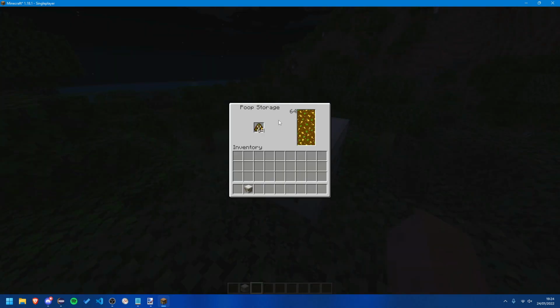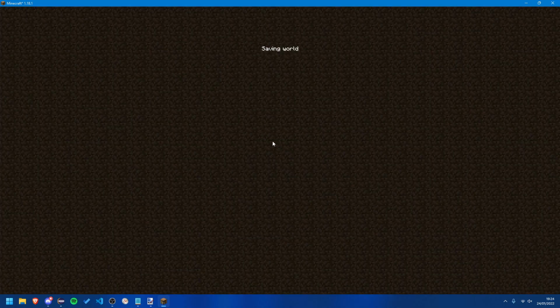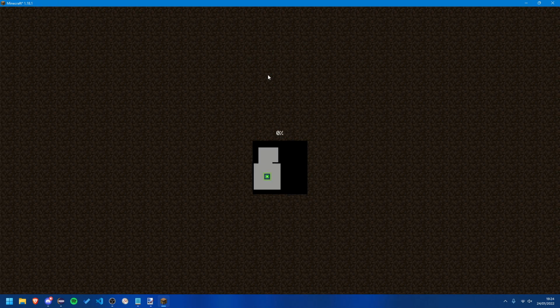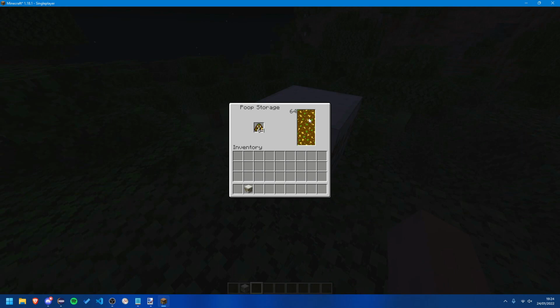And obviously that stays when we close and reopen the GUI. It also stays when we close and reopen the game, of course. I mean, why wouldn't it? Wouldn't really make any sense if it didn't. We can just double check anyways, just to make sure that it's not going to act all weird on us. Here we are. That is fine. So yeah, fantastic. I mean, that's it. What can I say?